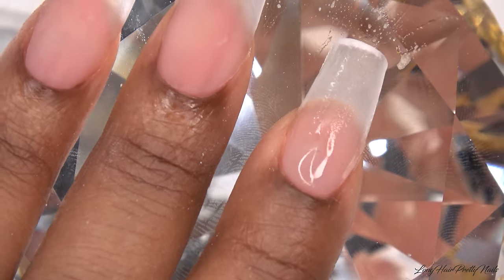And I'm gonna use this rose oil on my cuticles. And this is the finished look. Just a very simple, sleek, back to basics acrylic nails. And yeah, so I have the nail forms on my right hand and the tips on my left, and you really can't tell the difference, honestly. So it's really up to you which way you want to do your nails, just depending on what design and all of that.